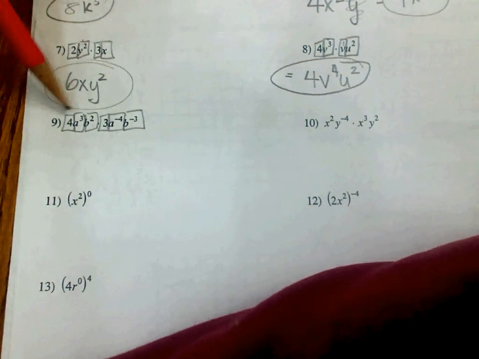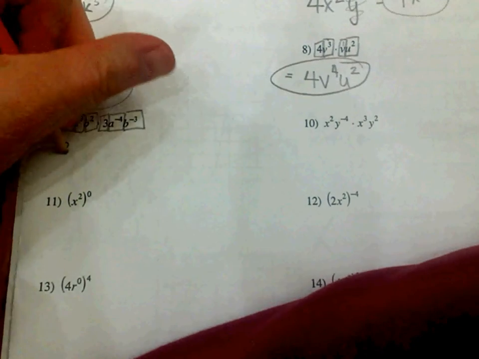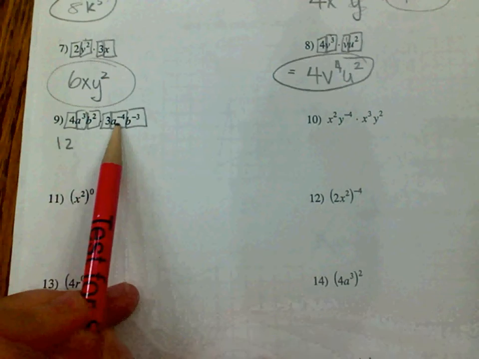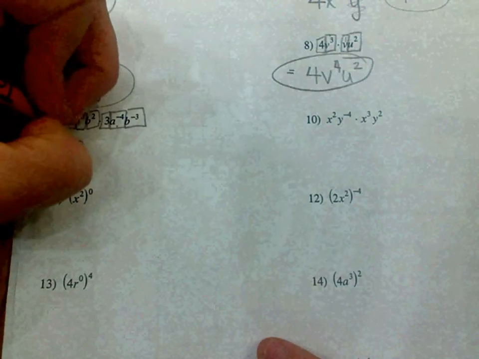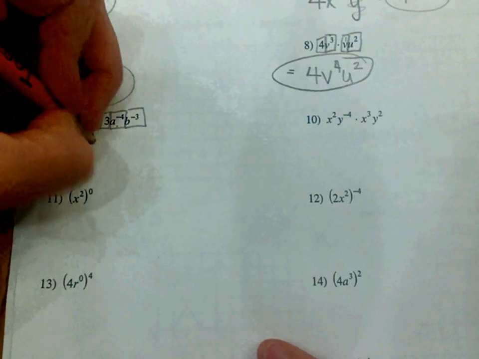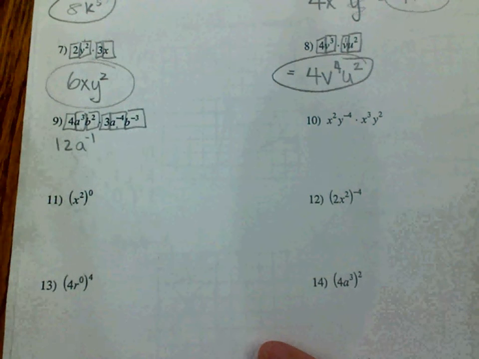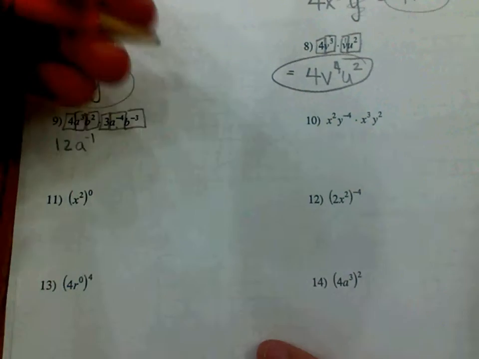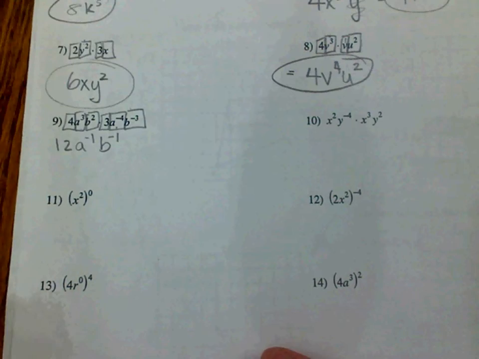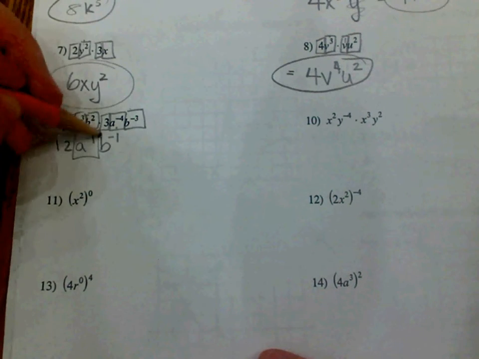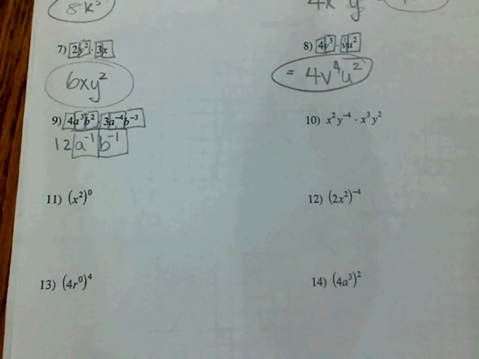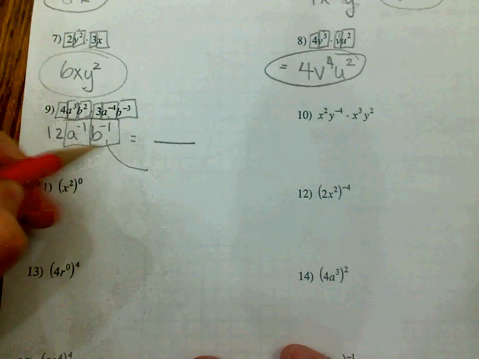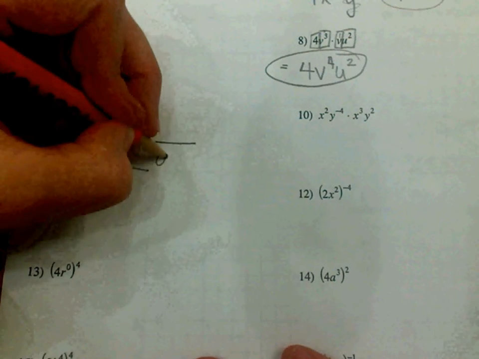Alright, so let's go ahead and do 4 times 3. It's 12, and then a to the third power times a to the power of negative 4 is a, add the exponents, and you get negative 1. Same thing for b. 2 plus negative 3 is also negative 1. So you know for sure you're going to have to make a fraction, and you're going to have to put these guys on the bottom of the fraction. So go ahead and do that. Both of them are going to go on the bottom. So that's how they become positive.